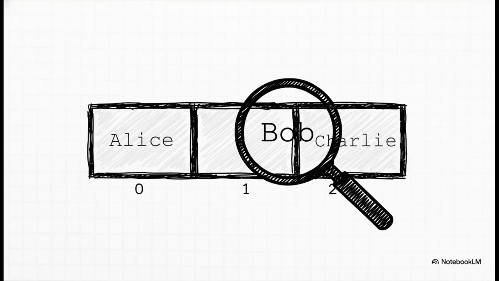Okay, so the most basic linear structure, the one everybody starts with, is the array. Just picture a row of boxes, all sitting right next to each other in your computer's memory. The cool thing is you can instantly grab any item as long as you know its position number, which we call an index. Now here's a fun quirk. In programming, we almost always start counting from 0. So to get Bob, who's the second item, we'd actually ask for index 1, just like this. My contacts, 1. And that direct lookup is what makes arrays incredibly fast for just grabbing data.